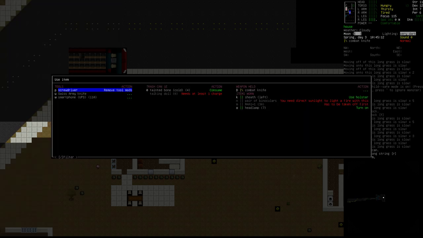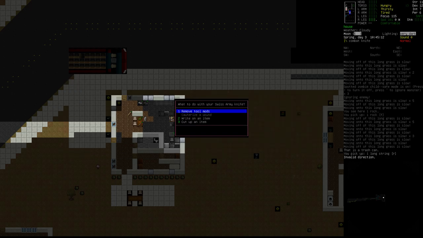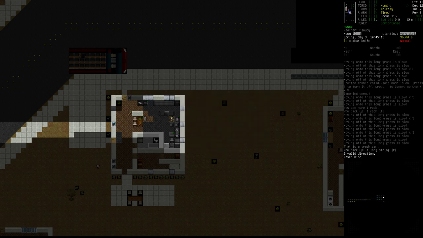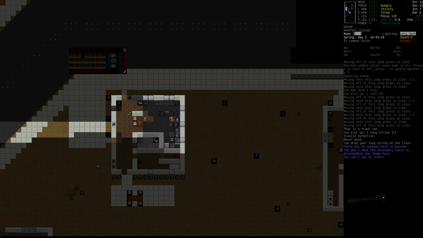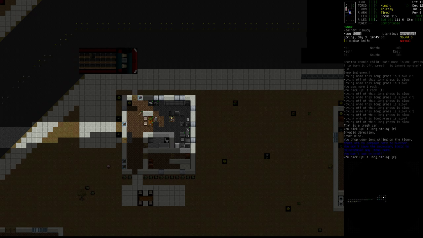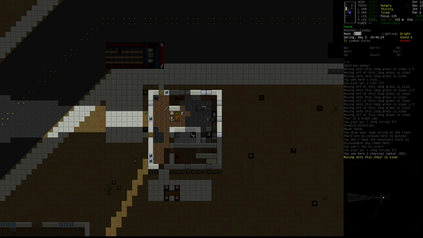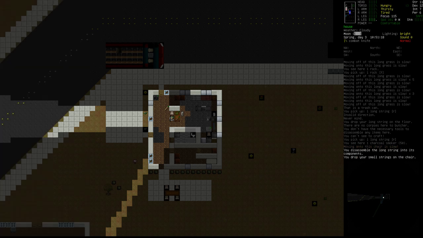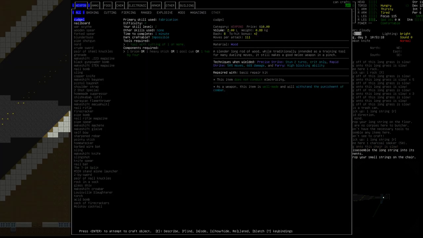Okay, so let us apply our Swiss Army knife to... Can't cut up a string. What's the matter with you? Let's drop this string. Normally you can just butcher this. Can't disassemble it. Also I can't see. Can I do it from here? Yes. I have to be able to see to disassemble a string. Okay, cool. Now we can make a hammer.